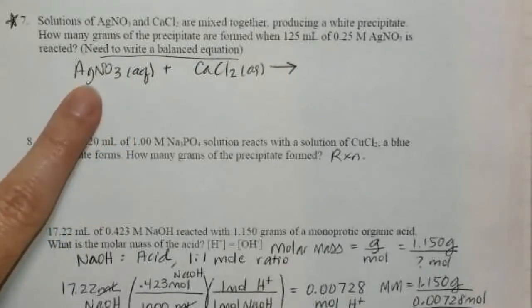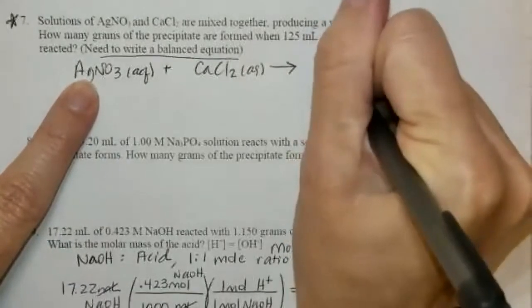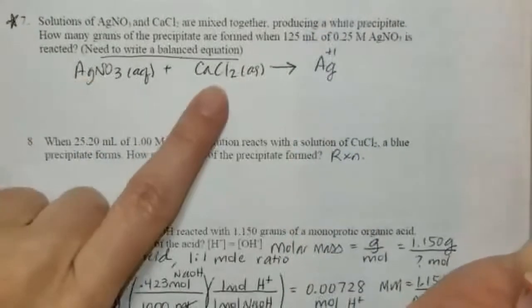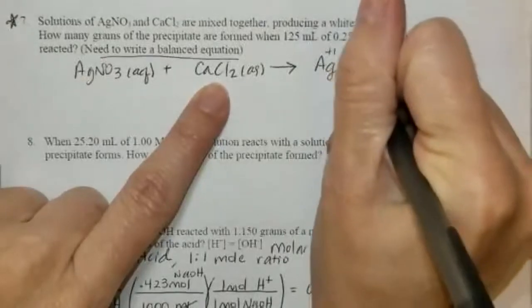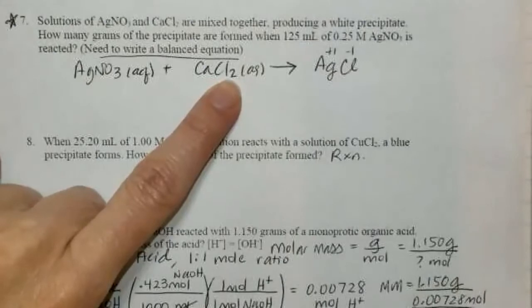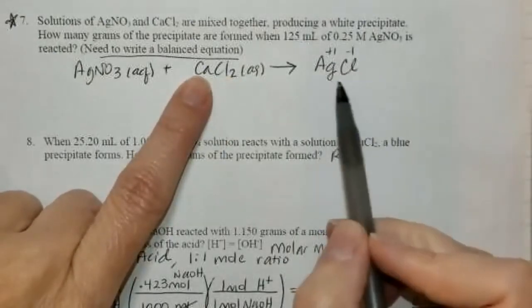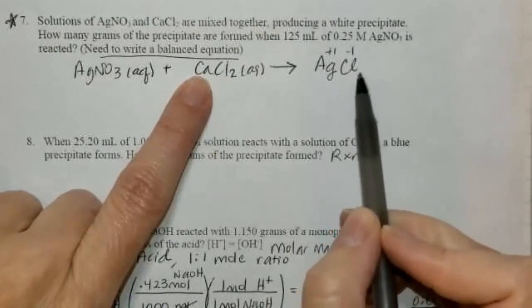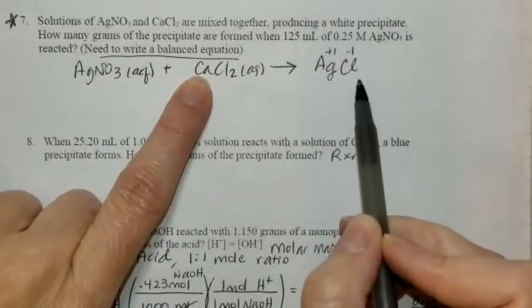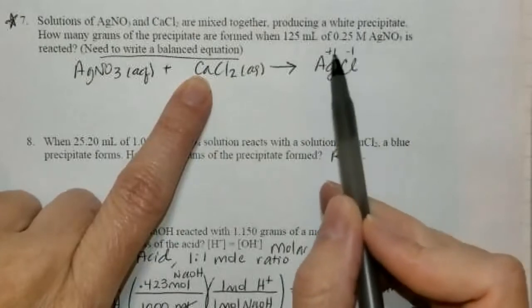Now, what I need to do is identify my ions. So I've got my silver +1 combining with the chloride -1, right? Chlorine is not a polyatomic. That 2 subscript is just a charge balance 2 because calcium's +2. So when chlorine comes over, that 2 is not locked in place. It's not polyatomic. So I just look at chlorine by itself, halogen, -1, +1, -1.